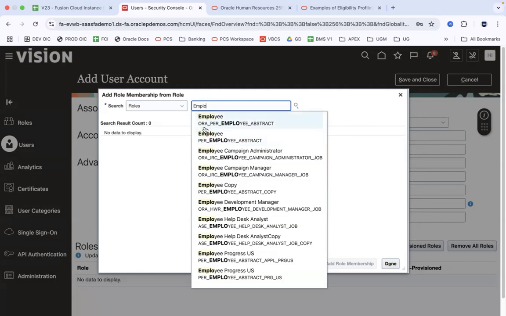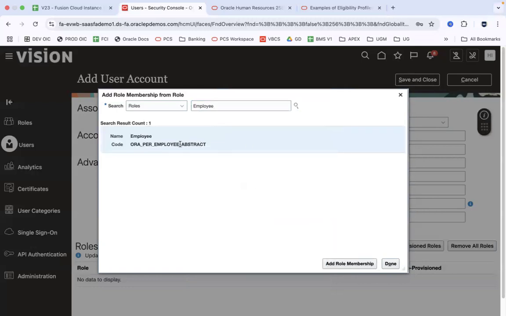And why do we see two roles with the same name but different role code? I'll talk about it in Monday's session, because on Monday we will be talking about custom role creation. Tomorrow we have a different agenda. We'll be talking about data access and all that. Monday, when we talk about custom role creation, I'll talk about why we are seeing duplicate roles here. Okay, there is a reason behind it. But for now, just remember that we always have to use a role that starts with ORA underscore, even though you see duplicate roles.